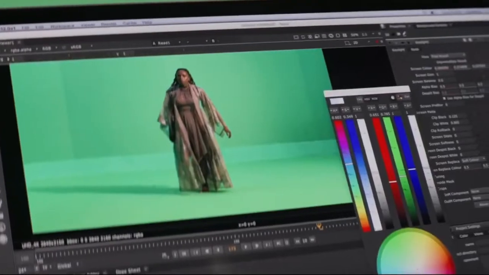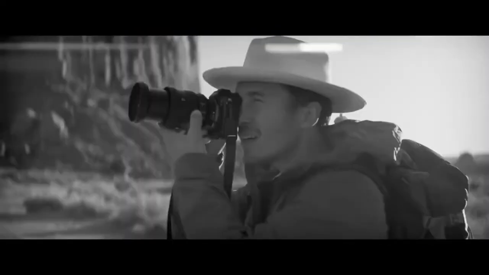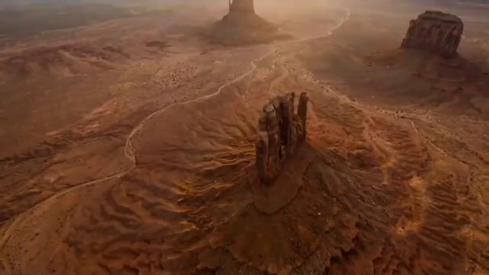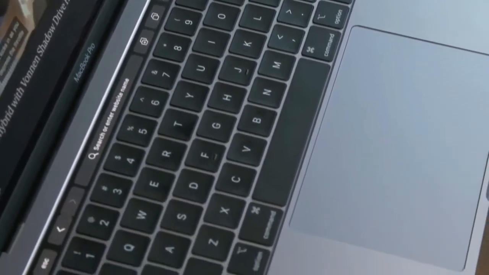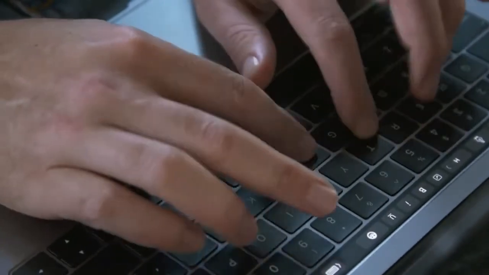Additionally, the Core i5 processor can also easily edit photos in Adobe Photoshop or Lightroom. And if you need to do video editing or music production, it can power through that too. The MacBook Pro gives you noticeably more headroom for this kind of multitasking work. The trackpad is enormous, silky smooth, and extremely responsive to multi-finger swipes and gestures.